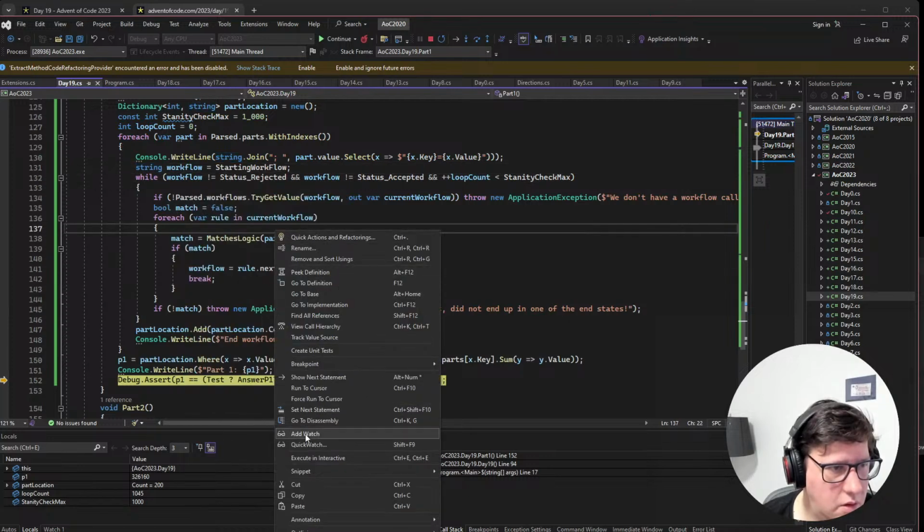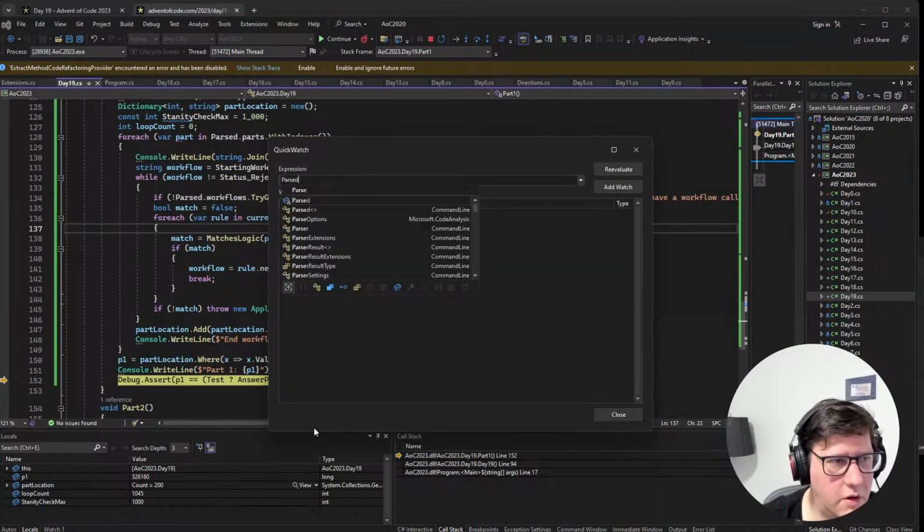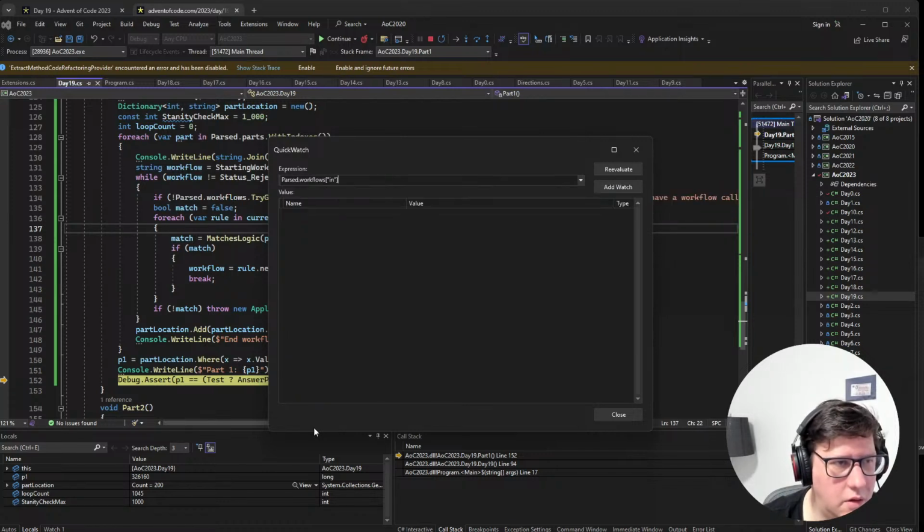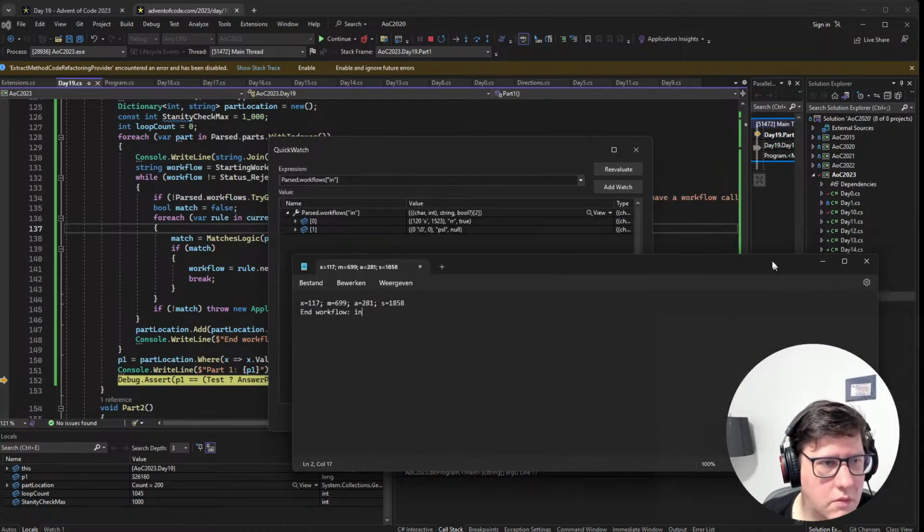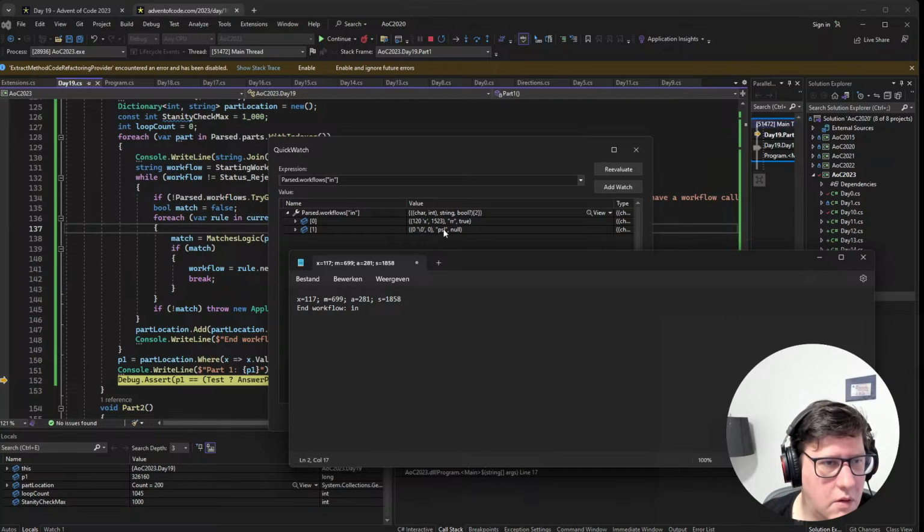Let's see. Quick watch. Parsed workflows in. It's either x smaller than this one, which is true, so it should go to RR.